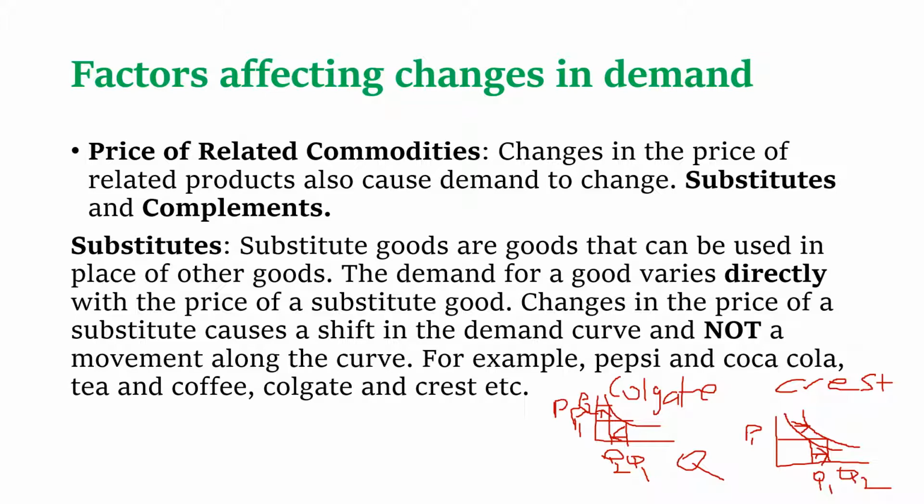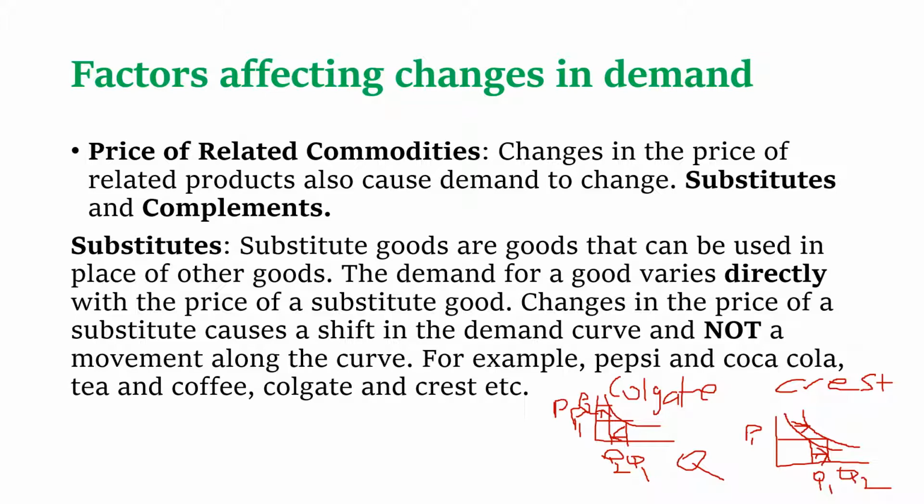The quantity of Colgate demanded will increase if the price falls, okay? If the price falls, more Colgates will be bought or demanded, and then less Crest will be demanded. So as a matter of fact, if the price of Colgate falls, then we expect the demand for Crest to also fall. Have you seen?